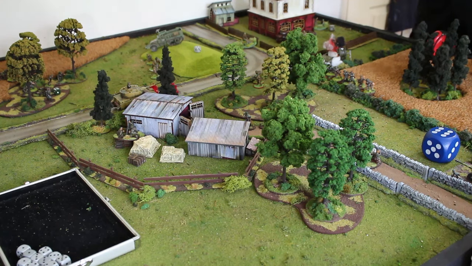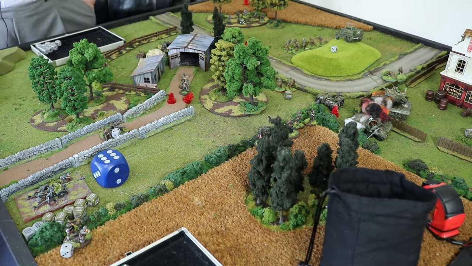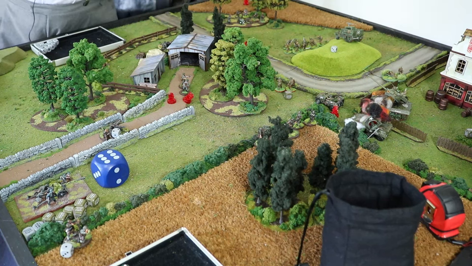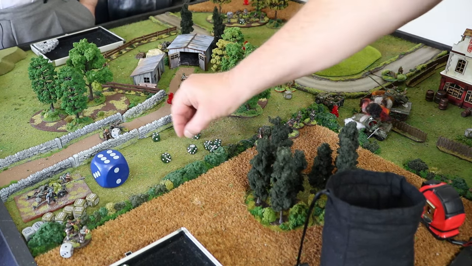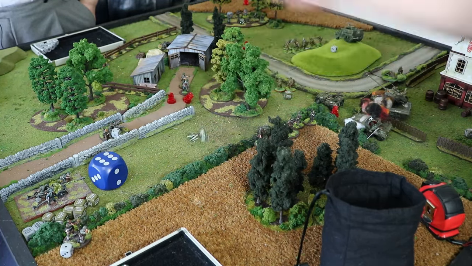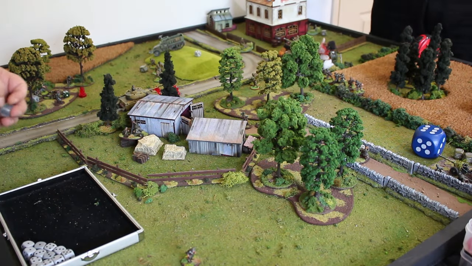Two BARs. What are you shooting at? The guys in the woods? Yeah, two BARs and four rifles. Okay, so it's just soft cover. I think we'll go down. So it's soft cover and down is sixes. One kill and one pin. German? It's a German.